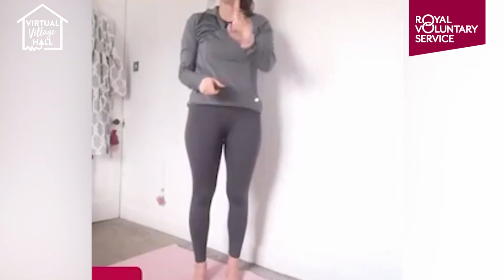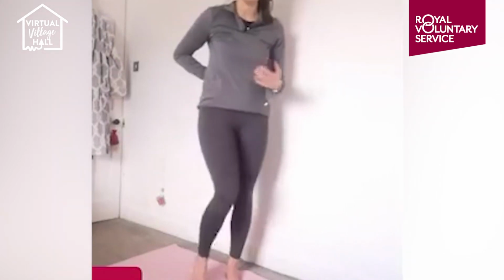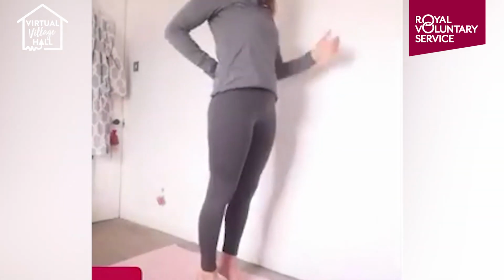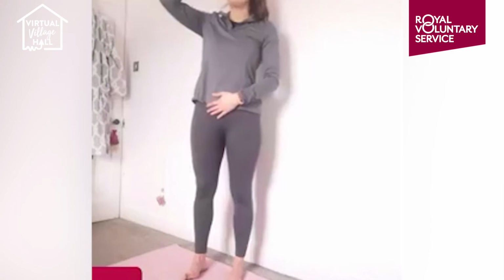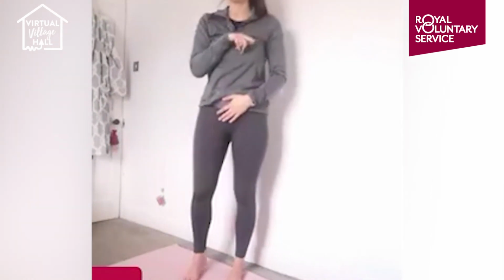Relax. Now just a quick thing. I have had comments before that your lower back can sometimes hurt when you're doing this. This is because you're probably tipping forward, or tipping too much like this, and your lower back is getting compressed. That's why it's always important to keep your eye line strong and focused, and that will really help change your posture.